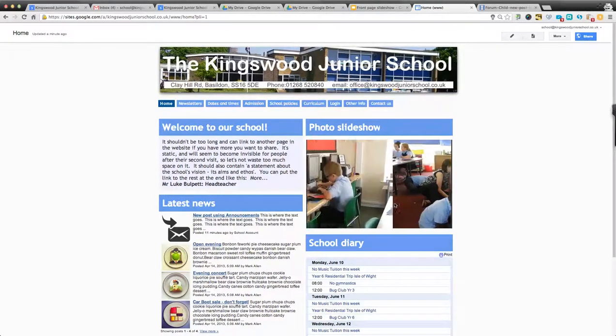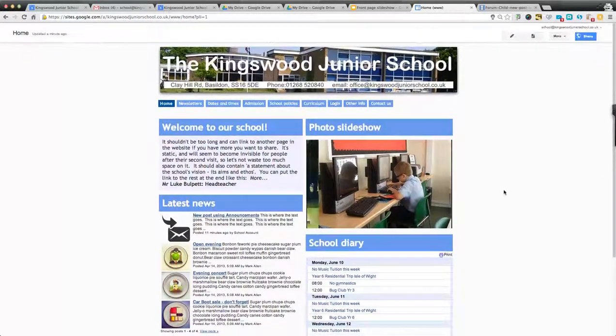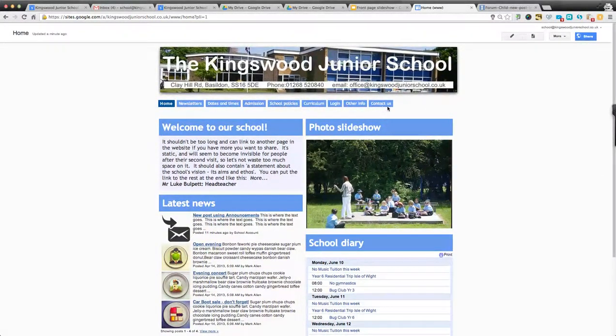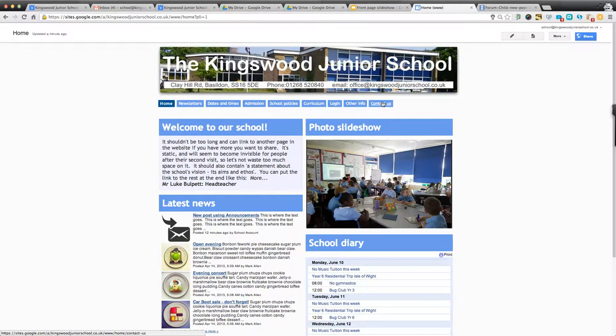You can change the slideshow by going to the document that I've shared with you and changing the images that are in there, and you can get things in the diary, which is exactly the same as you do for the staff diary. That then becomes true on any new pages you might make, and so you can go on and make new pages to go under these areas, and you in fact will need to look at these and make sure that they've got content in them before the website goes live. But as soon as you are ready for it to go live, it can do.